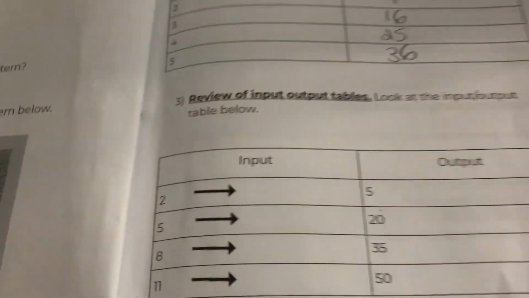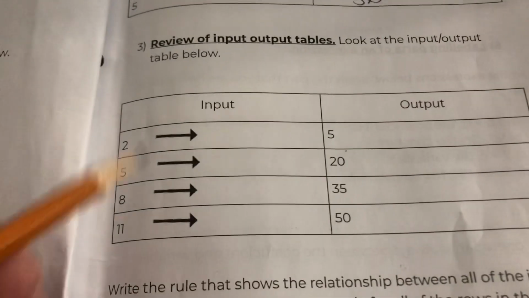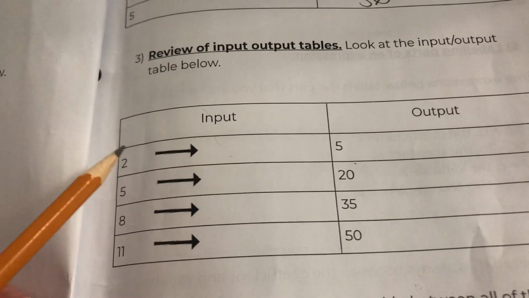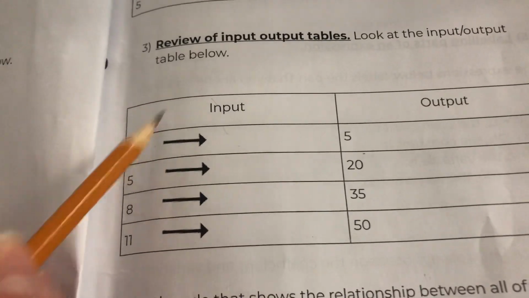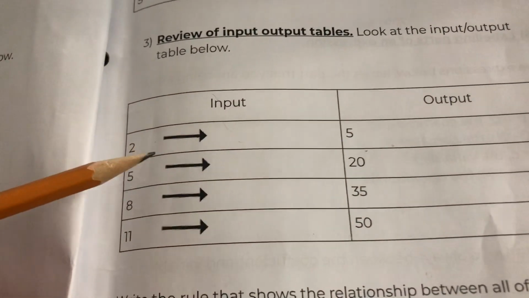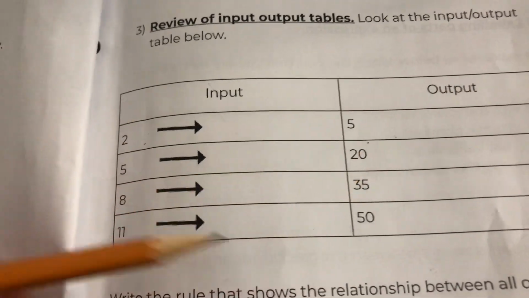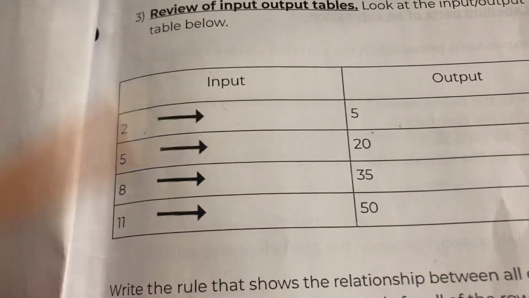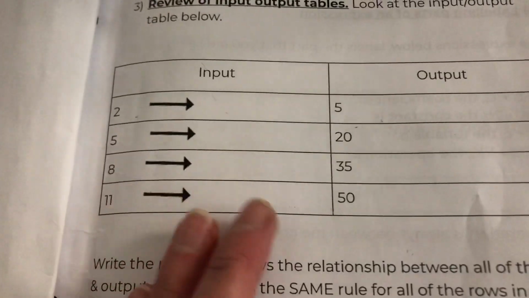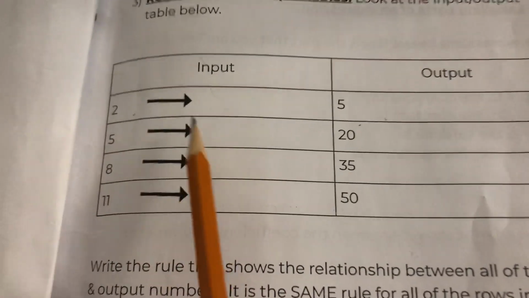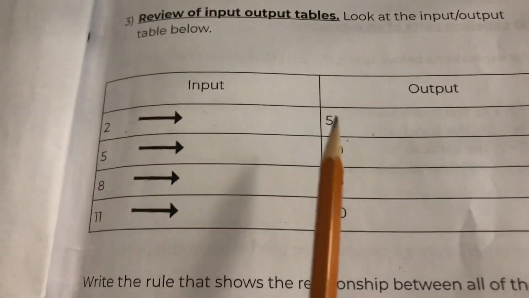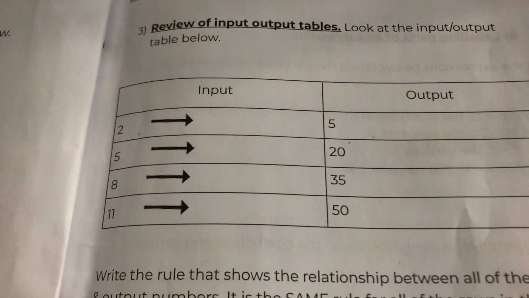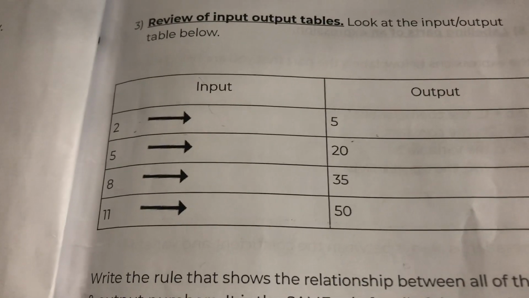Okay, so now I have an input-output question. So again, when we practiced input-output questions, it was always, typically, we would do 2 operations to all of the input numbers to get the output. So you're going from smaller to bigger, so you're definitely going to be multiplying. And then again, is it just that we're adding or are we multiplying? So you kind of have to just do trial and error with this until you find a rule that ends up working for all of them.